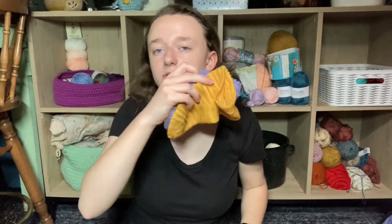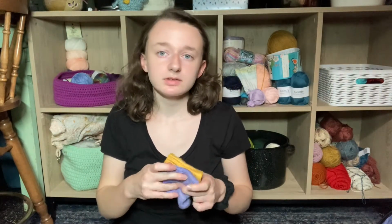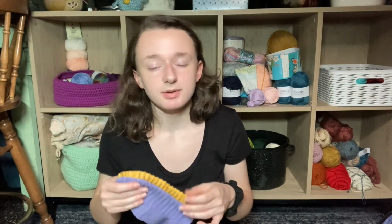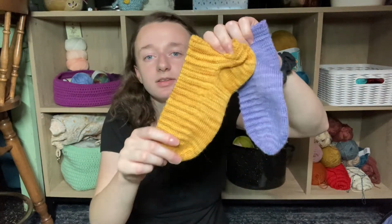These socks, each of these only took 22 grams, and that's my regular 64 stitch sock. So that's great, because if you make a full pair of socks with a regular 100 gram skein and make them really long, I typically end up with around 40 grams left. If I'm not conscious of how long I'm making them, like trying to get 2 pairs out of 1 full skein, which I could, but if I just want to knit a pair of socks, then I typically end up with around 40 grams of yarn, and then maybe I'll use some of that yarn for heels, toes, and cuffs, and then I can still make one sock, you know? So yeah, they're really fun.